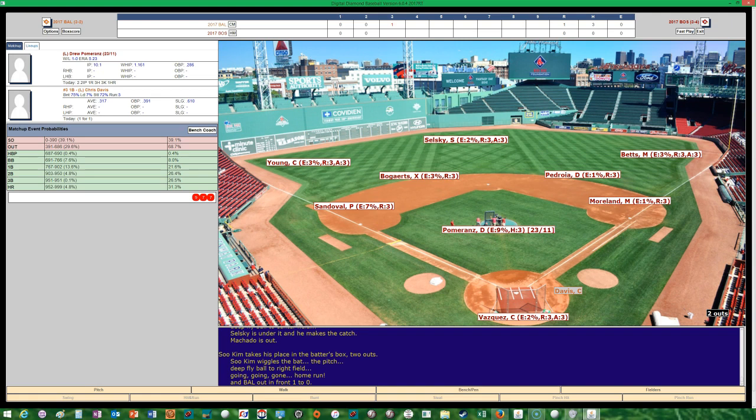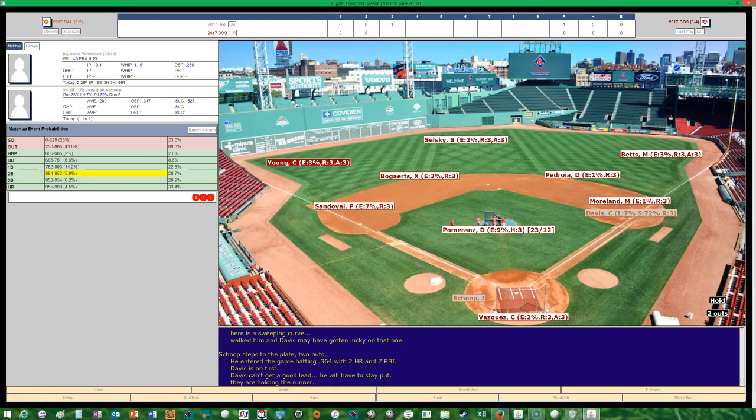And I'll bring up Chris Davis. Settles into the box. And he'll draw a walk on the curveball. So it looked like a good pitch, but it's called a ball. Davis reaches. Jonathan Schoop up now. He's 1 for 1. Pomeranz looks in for the sign from Vazquez. Here's the pitch. And Schoop drives it into the gap, and it's going to be a double.